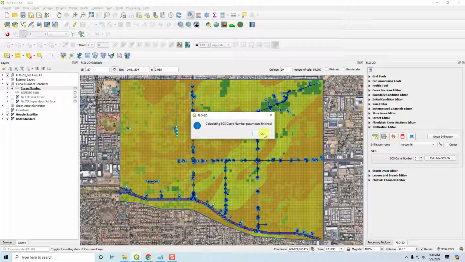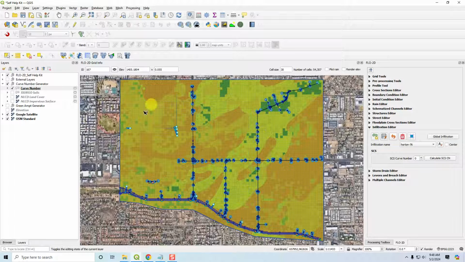But the processor does not like janky polygon data. So if there's any weird or messed up polygons in your map, then you're going to have problems. Now, it doesn't seem to have any problems from the curve number generator. That data seems to be applicable. But if you generate this data yourself from a different website, you might get some errors.